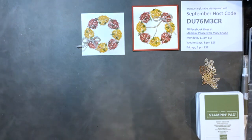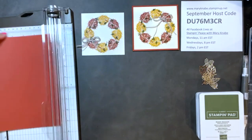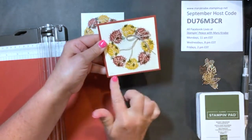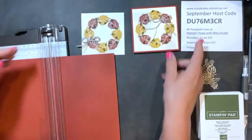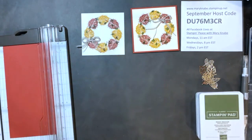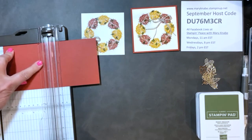Now I have had people ask me, so the measurement for this is 4x4. So my finished square card is 4 1/4 by 4 1/4. So to get that size, I need a piece of cardstock that measures 4 1/4 by 8.5 inches. And then I will simply score it at 4 1/4 right down the middle.